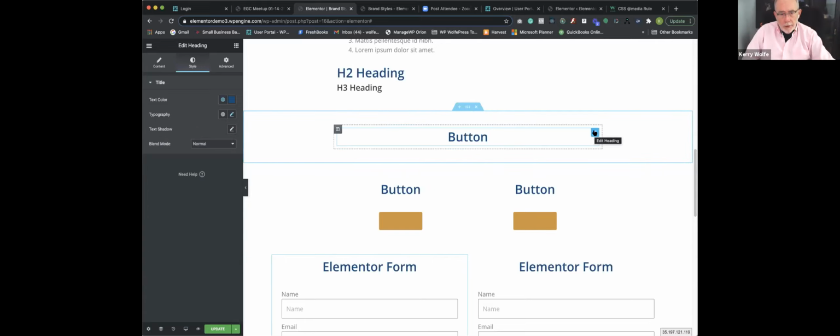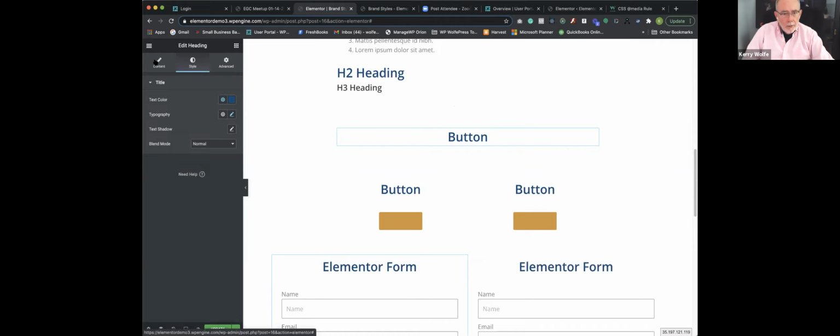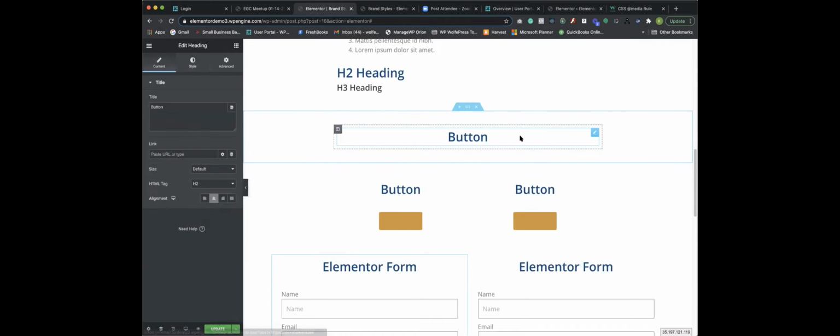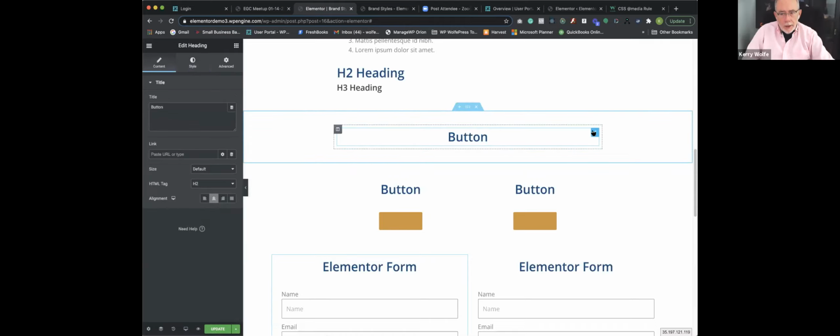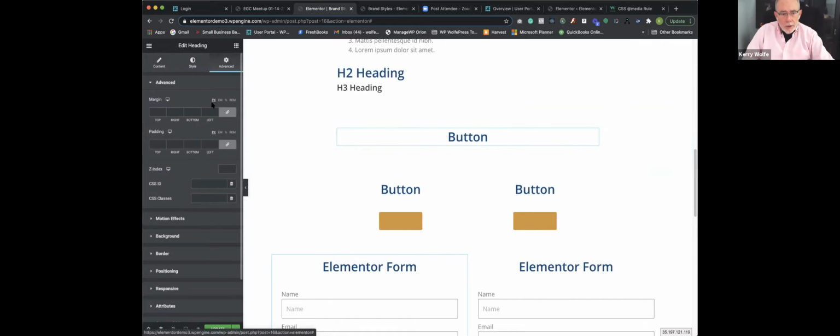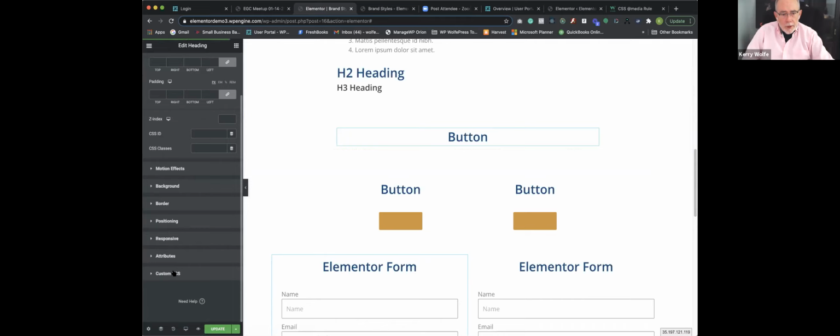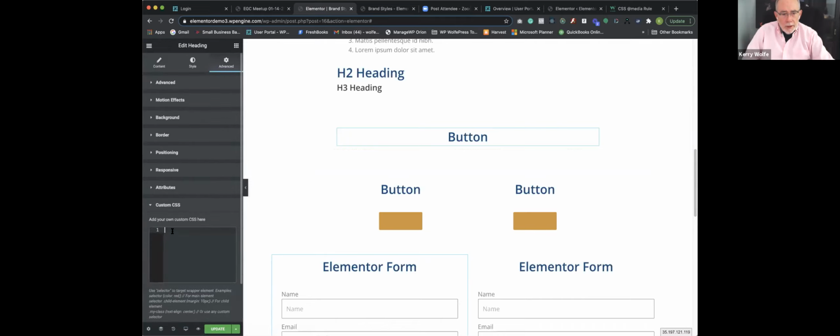Let's see. What is that? So you've got a heading there. That's an H2, and I think I set that at 436. So we could go to custom CSS and say selector.